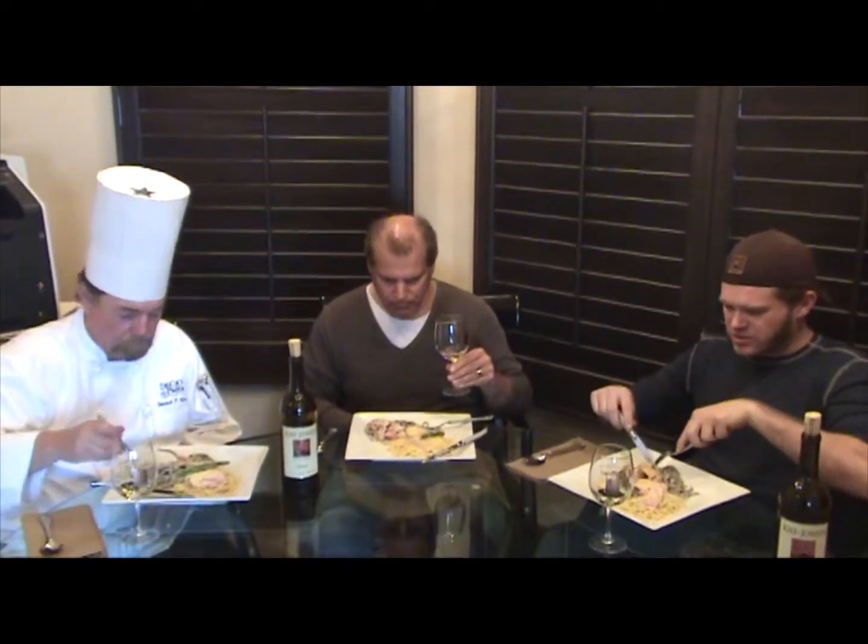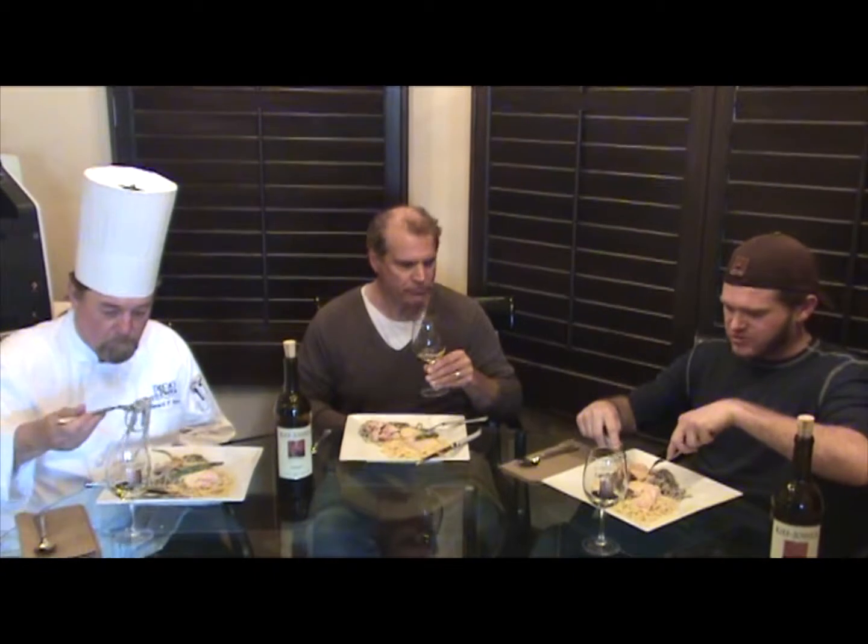I think also a little bit of that almost grassiness goes great with that pancetta. Oh, that's beautiful. Smoky bacon. That's a beautiful combination. Gerard, you did an outstanding job with this presentation. It's creamy, it's luscious, not overly heavy, very flavorful. The wine is just a beautiful expression, that kind of floral spice, beautifully soft, rounded edges. So this is just a great combination. This is excellent. Well done.